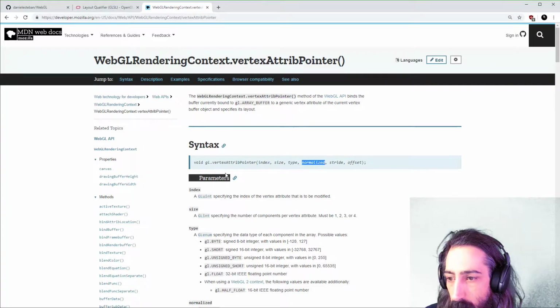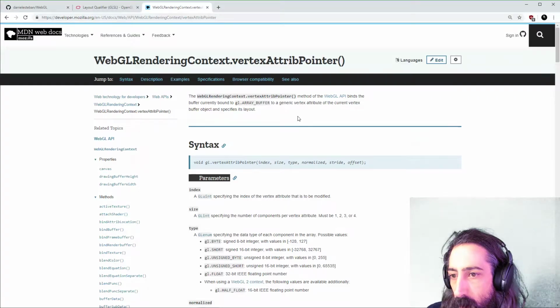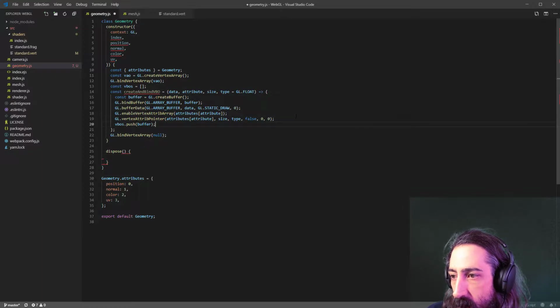It's false, and the stride, because it's gonna be single buffers, no interleaved stuff. So it's just gonna have a stride of 0 and an offset of 0 also. And finally, it's just gonna push our buffer to our VBO array, and since we're gonna be running all of this while our vertex array is bound, it will also be attached to it.